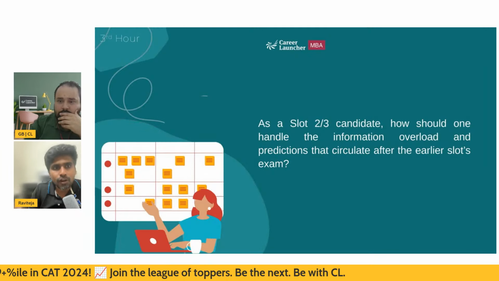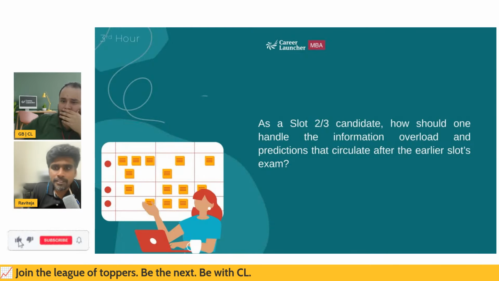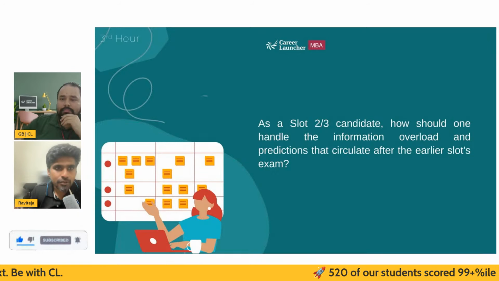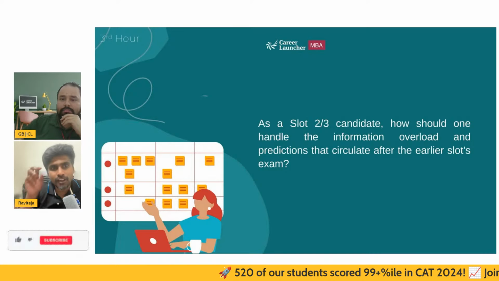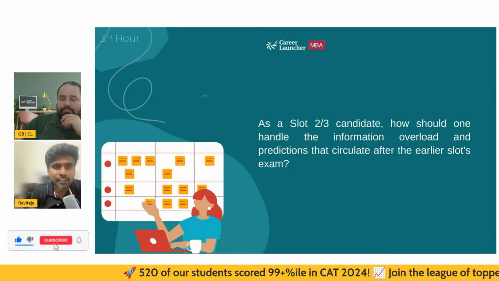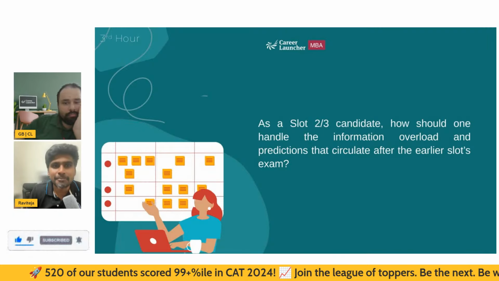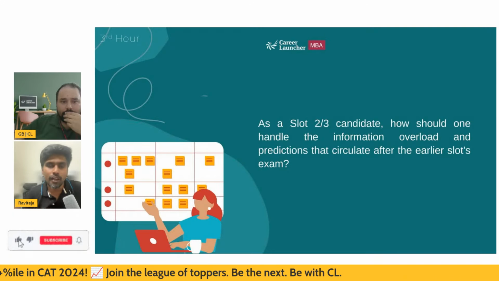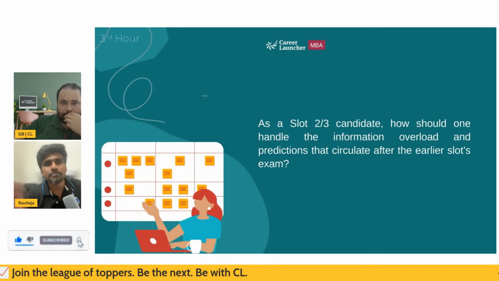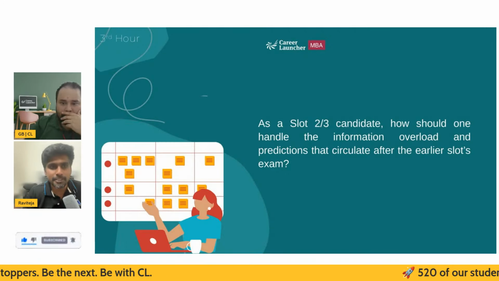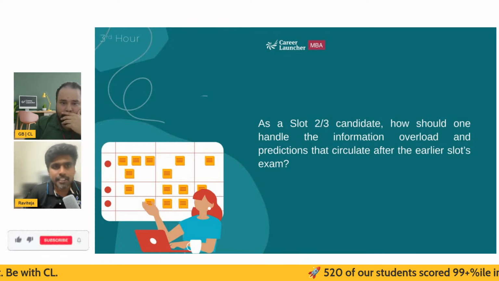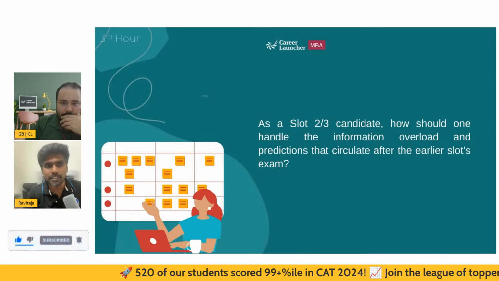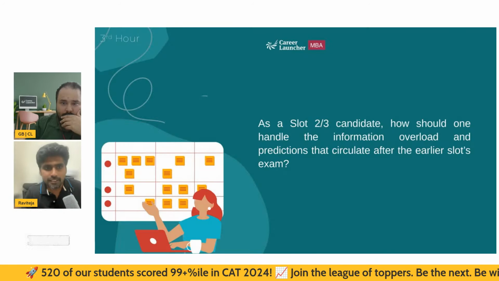And because अगर स्लॉट 1 वाला बोला कि मेरे को गेम्स एंड टूर्नामेंट्स आ गया, तो स्लॉट 2 में नहीं आने वाला, जरूरी नहीं आएगा, right? तो don't go into the specifics of it. When you are taking the information, take it with a pinch of salt. क्या लेना है क्या नहीं, बस इतना लेना है, पैटर्न में क्या बदला, कितना चेंज हुआ, ठीक है, अच्छा ओके, I am now ready to go ahead with, ओके ठीक है, इतना कि पैरा कंप्लीशन नहीं आ रहा है, सेंटेंस प्लेसमेंट नहीं आ रहा है, पीजे बढ़ गए हैं, ठीक है, now I am going to look for 3 PJ questions. That's it. That's the only information you should ideally take, nothing else.